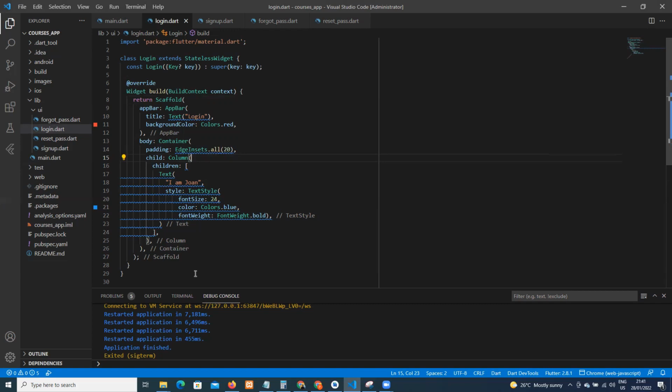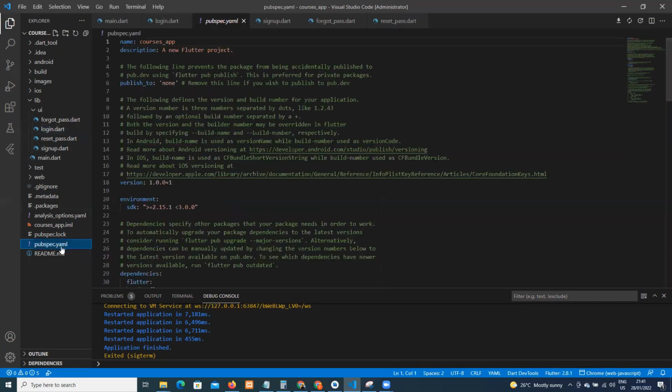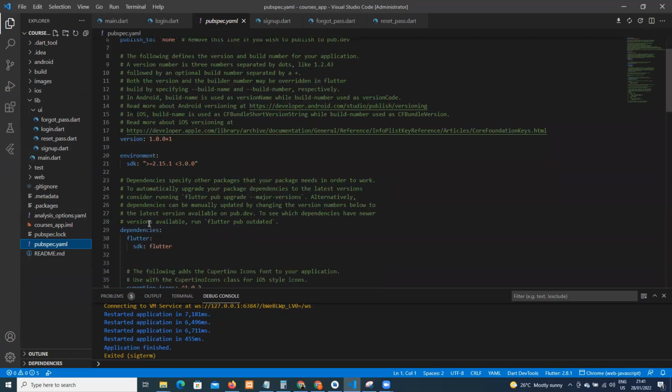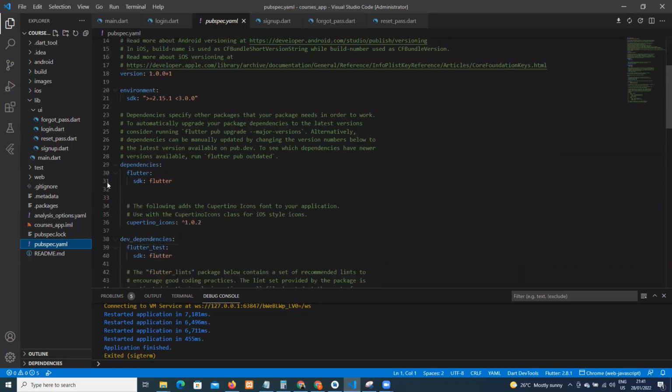Fantastic. Now, we're going to set up some things in the pubspec.yaml. If you remember, this file contains major settings of your Flutter application and the dependencies as well. Dependencies, of course, are packages that you are supposed to include in your application.